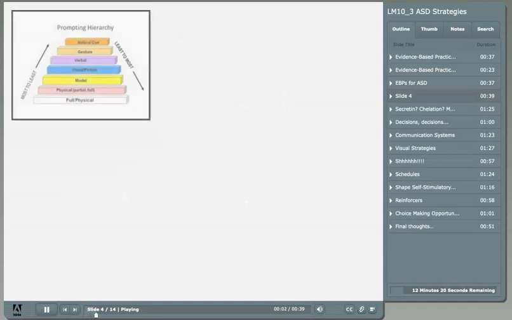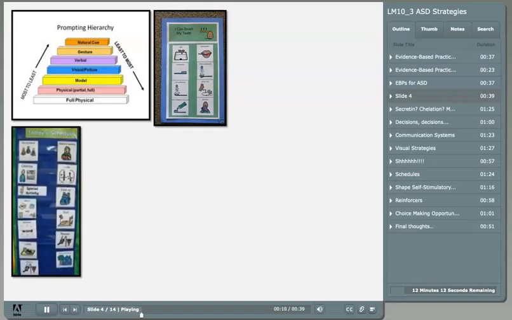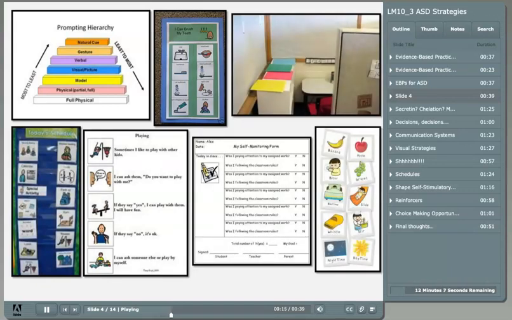Let's take a look at some strategies: prompting, task analysis, visual supports like schedules, social narratives, structured work systems, self-monitoring, and PECS, or the Picture Exchange Communication System, are all identified as evidence-based practices. Using the evidence-based practice briefs from the National Professional Development Center may help you further your understanding and use of these evidence-based practices, along with giving you ideas of how they could be implemented as interventions in your classroom. These are practices that have been proven effective through research.